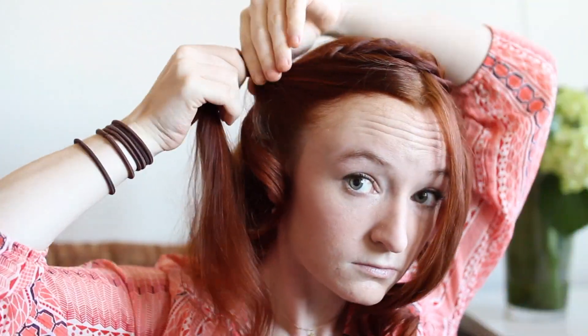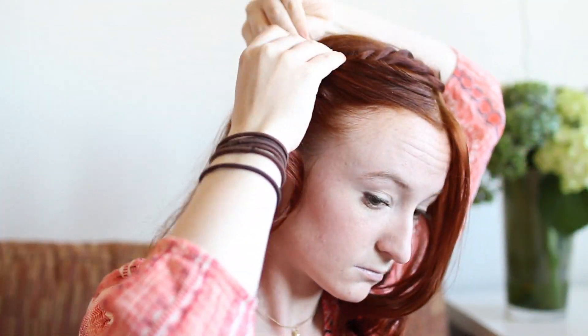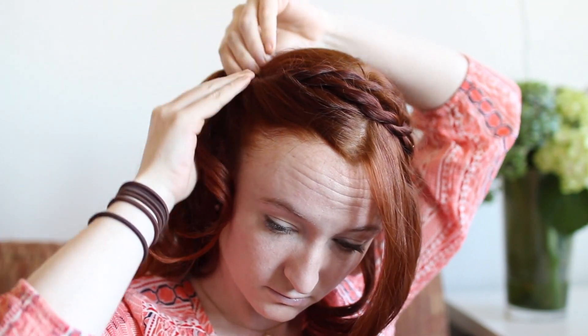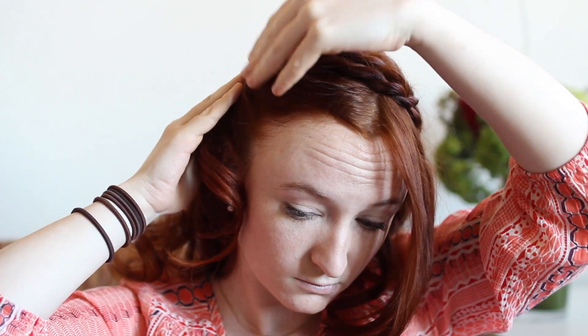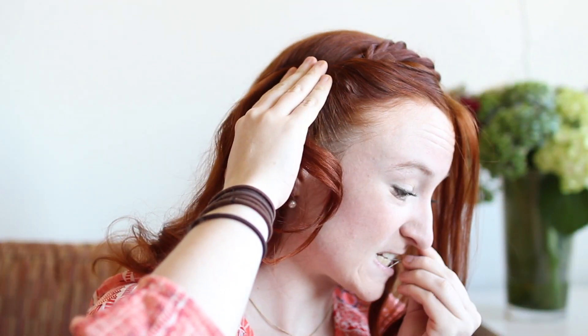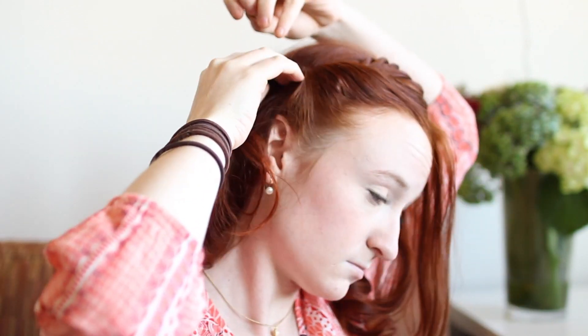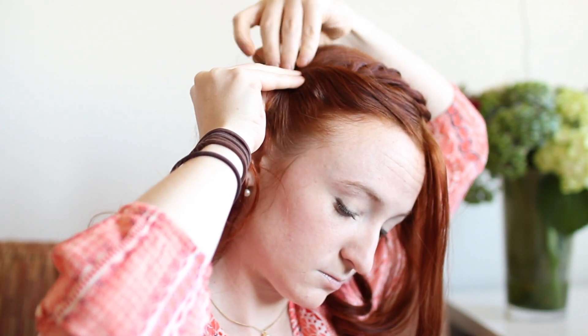Next, untie the hairline sections from beneath your chin. Comb them smooth and then twist them up a few times so that the twisted part lands just behind your pinned braids on the side of your head. With a few bobby pins, pin the twist down. The tricky part is to get the bobby pins to hide, so I suggest doing this closely and slowly in front of a mirror and pushing the pins underneath from above, like you're inserting them into a tube that your twist creates.